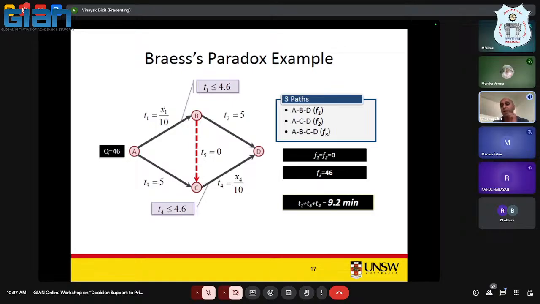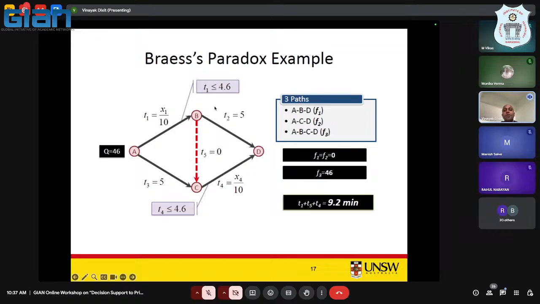And this is called Braess's paradox. And that's why we do a lot of this network modeling. Just because you're building a new transport link doesn't mean that it's actually going to improve your congestion. It can actually make it worse, because at the end of the day, people are trying to minimize their travel time, and because they are myopically minimizing their travel time, they end up in a local suboptimal system solution.